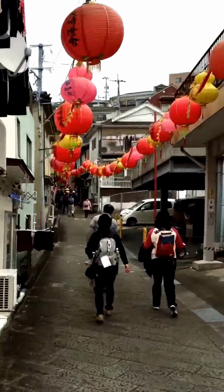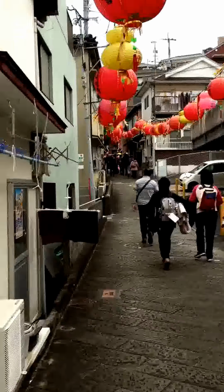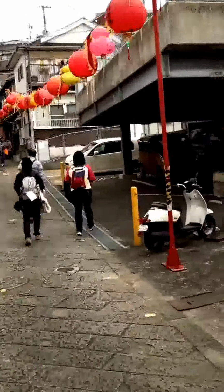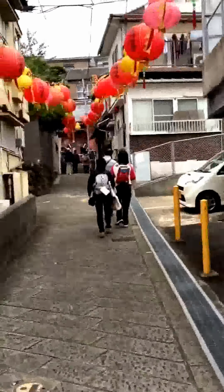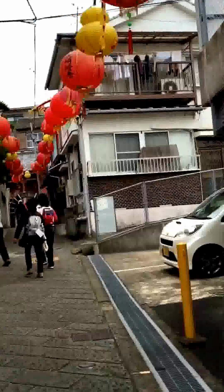So here you see me. I'm walking through to the next shrine along the way, which is Tenkodo. This shrine was built in 1736, about the same time as the other ones during this video. It burned to the ground in 1786, which most of these all burned due to a giant fire that took place during this era in time.